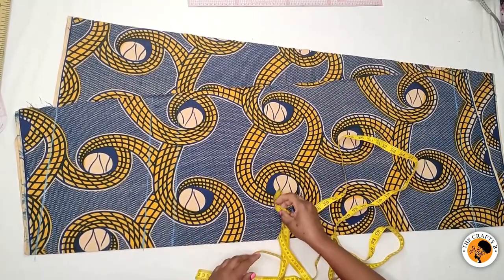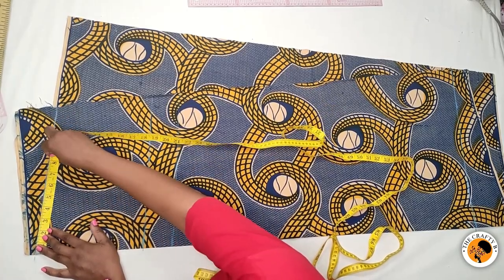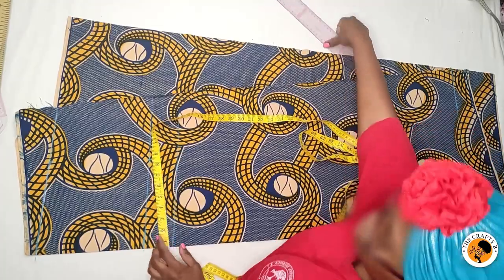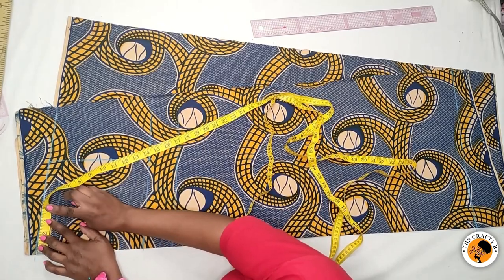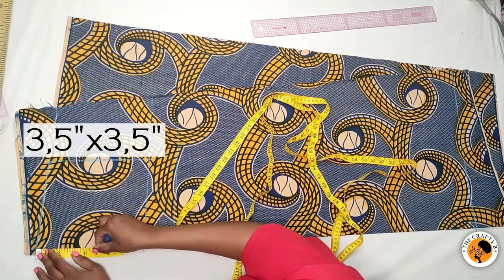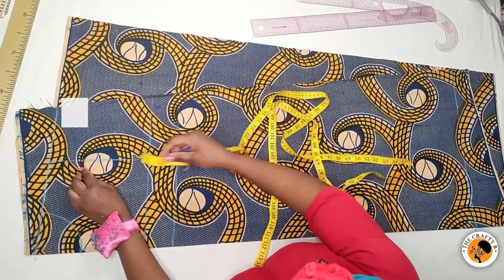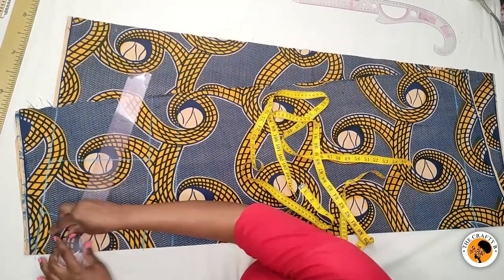Now I'll be inputting the horizontal measurements. My shoulder-to-shoulder is 16 inches divided by two is eight inches, and on the chest line I also mark eight inches so I can get a straight line. I'm using three and a half inches for the neck width and three and a half inches for the neck depth — I'll connect it with my curve ruler. On the shoulder points I'll come down by one inch for my shoulder slope and connect from the neck points to the shoulder slope.